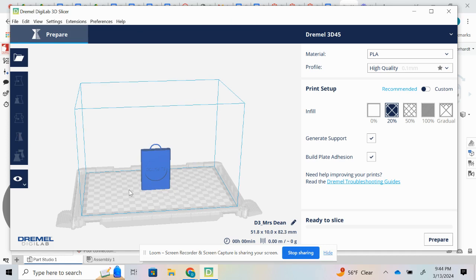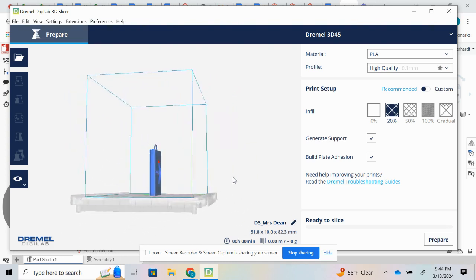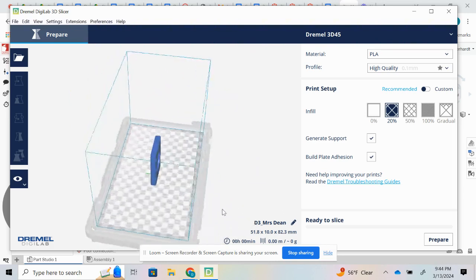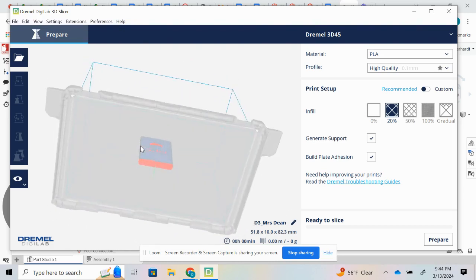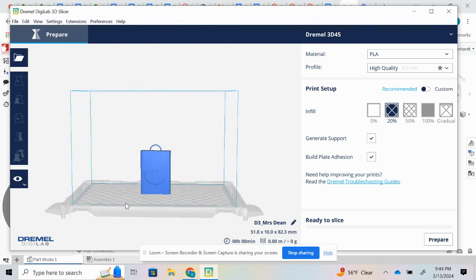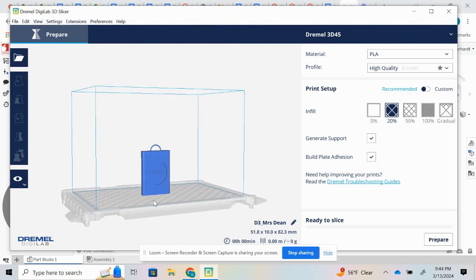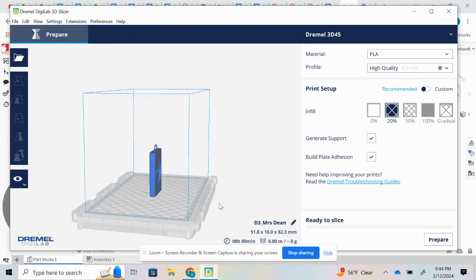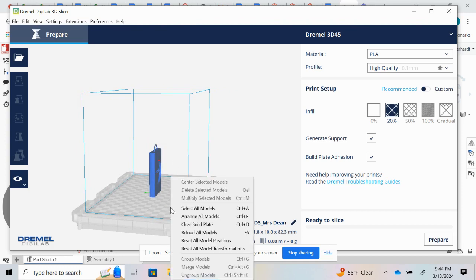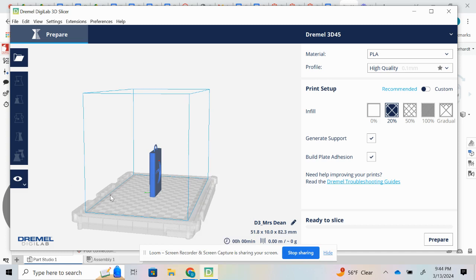First of all, if I right-click my right mouse button, I can hold that down and I can drag this around so I can take a look at what this looks like. I can look underneath, I can look on top. Now, I want you to notice that the way this is oriented right now, we've talked about in class how if you 3D print with the size of this, it's very likely that the filament will not stick and it's not the best orientation to do the 3D print in. So we're going to rotate this so it's lying flat.